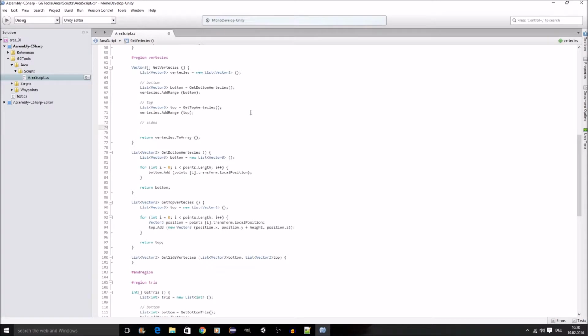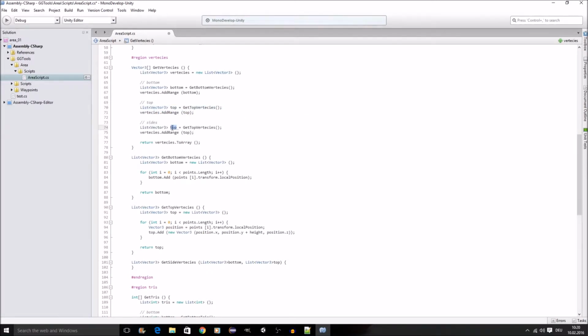So that means if we now copy and paste this part, call this sides, let's call it sides vertices, it's multiple of them. First we pass in the bottom and then the top.